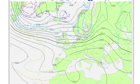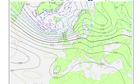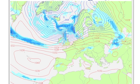Here's Gertrude by then in there, and there is that strong jet on the south. So all the elements are in place for that system to deepen rapidly as we go through. Well, actually, it's going to be the next 12 hours that most of that deepening takes place. Now, if we just go back a few slides, you notice how strong the winds become as we head into tonight. Here we go into 3 o'clock in the morning. There's 6 o'clock in the morning. Severe gales by then across Scotland, northern England, much of Northern Ireland. I think we're looking at gusts of sort of 80 miles an hour plus.